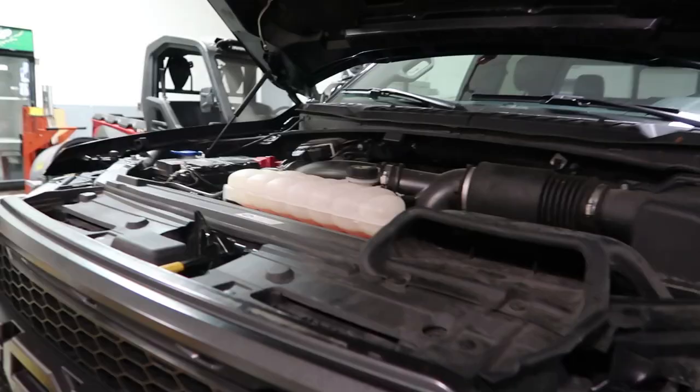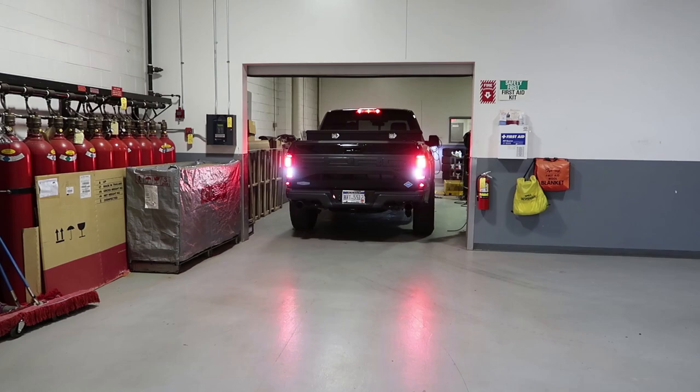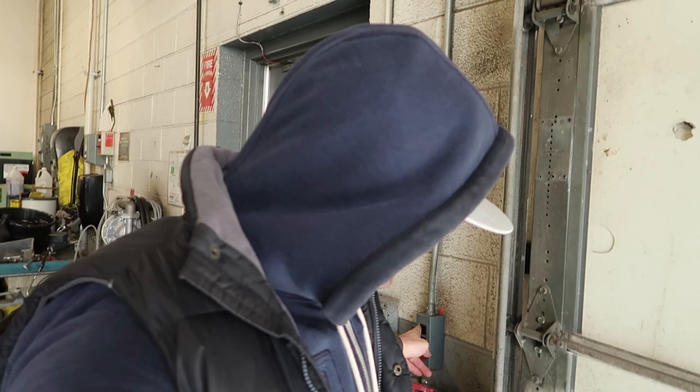So we'll be ending here shortly, and our next project starts tomorrow. We've got another vehicle that we need to work on. But this one, we have to deliver back to DTE Energy tomorrow morning. Waiting for the calibration to be sent to us to reprogram the car, reflash the PCM, and we are done with our projects for today.